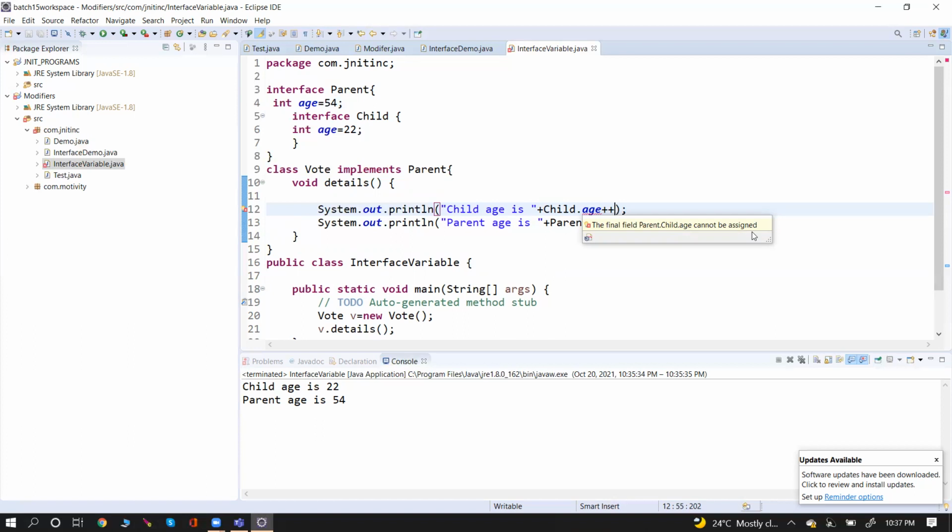What if we want to change the value? Like this is hard coded, right? I don't want a hard coded value, and I want to change it. No, you can't change it. You can give it at runtime using scanner input, only once. See, the variables we declare as final are the ones I don't want to change, like the pi value, 3.14, which doesn't change. Those things only we keep as final, like Aadhaar number or some PIN or identification number, which doesn't change. If we make it final, we can't change it.